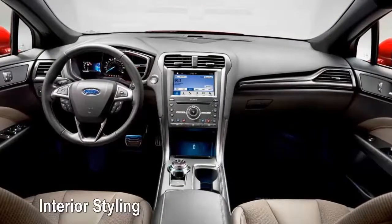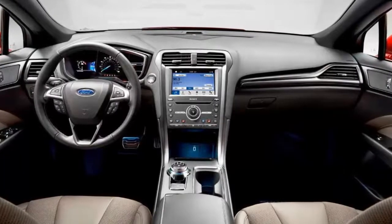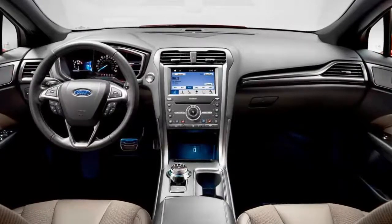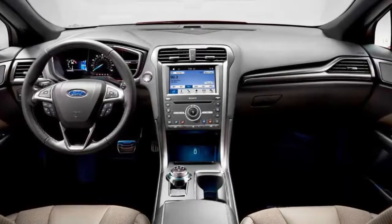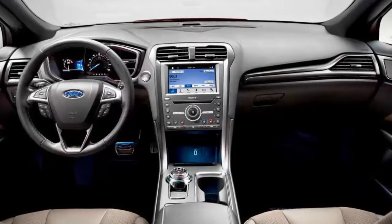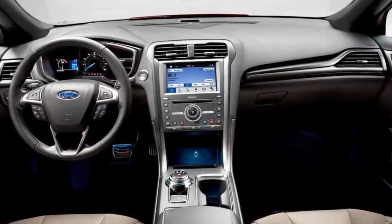Interior styling: the Fusion Sport has an upscale, futuristic cabin that is alive with features and accent lighting. My Ford Touch allows you to customize instrument panel menus with directional pads on the steering wheel, while Ford does away with the Fusion's rotary shifter in favor of a more traditional design. The Fusion Sport also features aluminum sport pedals and unique floor mats with the Sport logo on them. The available combination of maroon leather seats with piano black dash has a distinctively upscale feature.